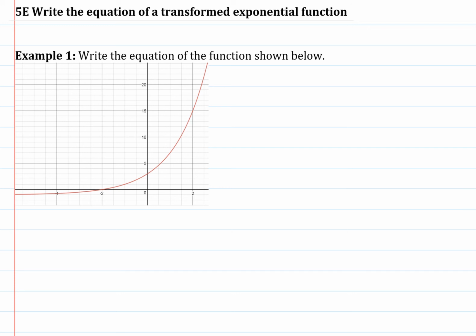Today's goal is to write the equation of a transformed exponential function. This goal is virtually the same as yesterday's, except you can tell we're dealing with exponential functions that have been further transformed. So let's start off with example 1. We can see this function is exponential based on its shape.